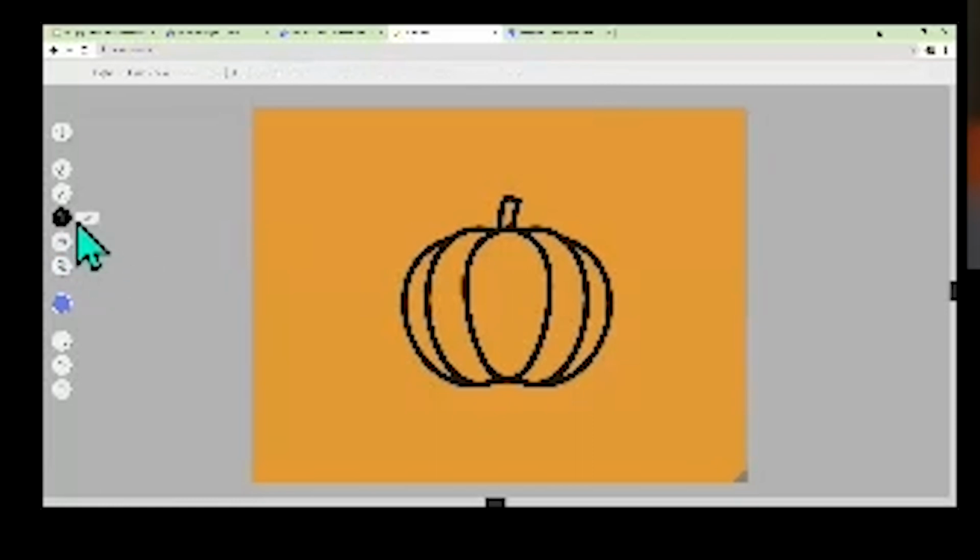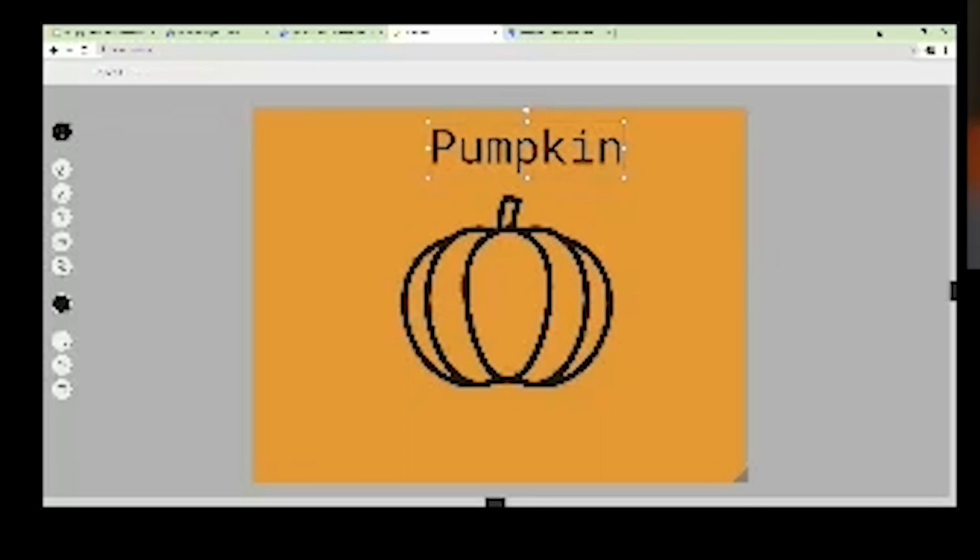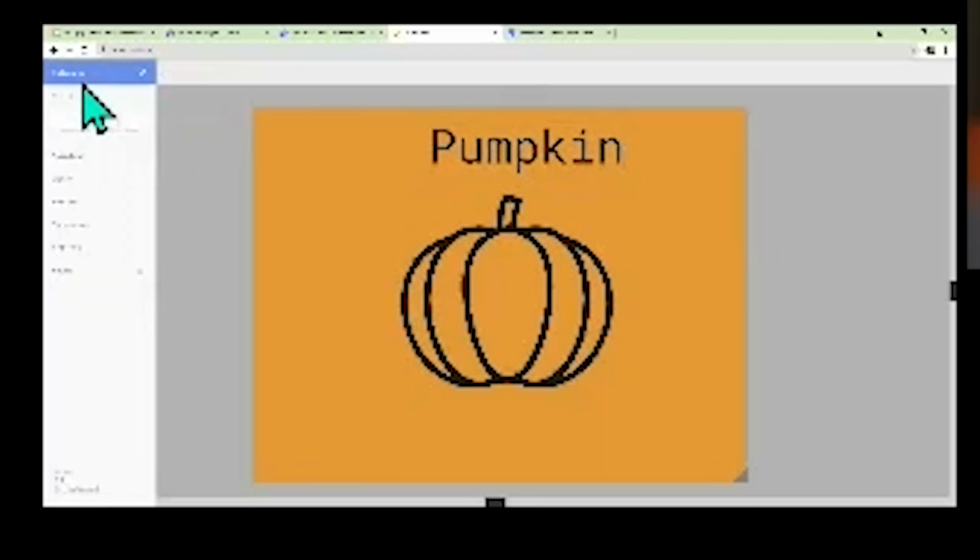If you click on T for type, and you can, I don't know what teaching concept this would be necessarily, but you can give it your title. You can drag the title around. I believe you can make your title bigger. Let's drag it and make it bigger. Well, it's not working with, there we go. And again, you can download it. You can even share the link.